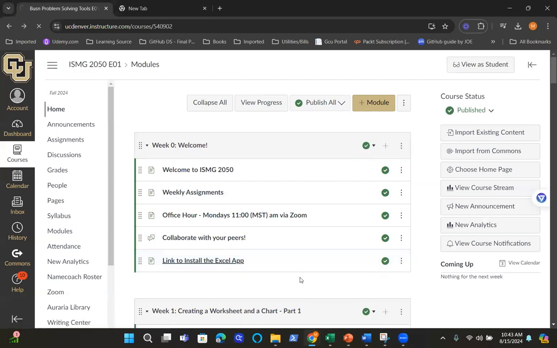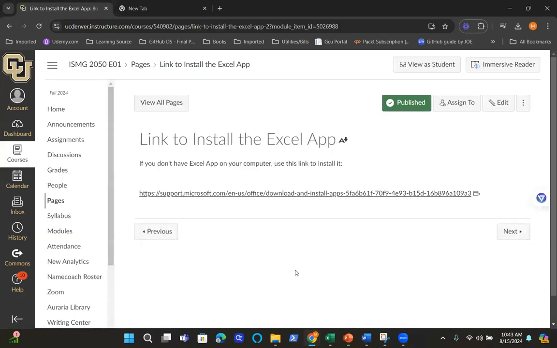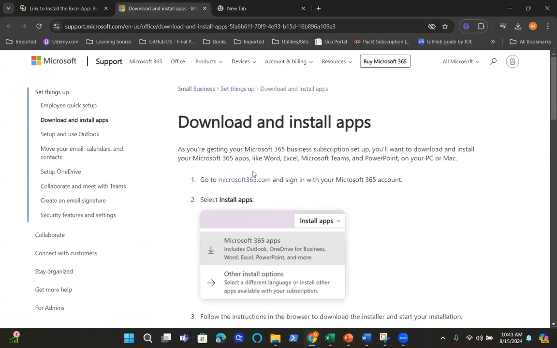Go through the installations in here. This is only applicable to the students who have Excel attached to a browser, so it opens like a tab on a browser, okay? If that's the case with yours, go here, click on the link, and just sign in with your CU Denver account.